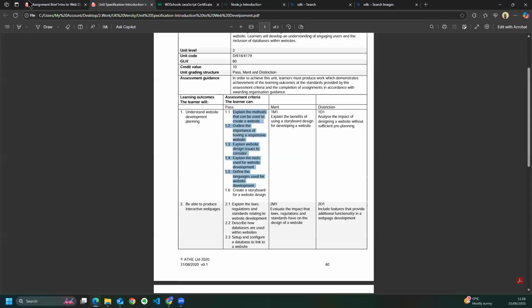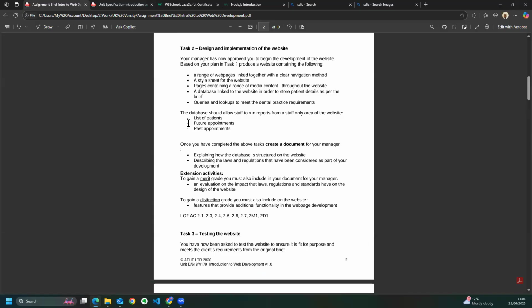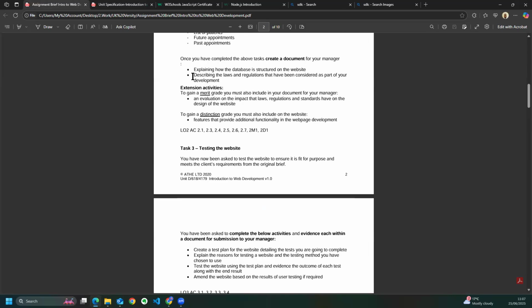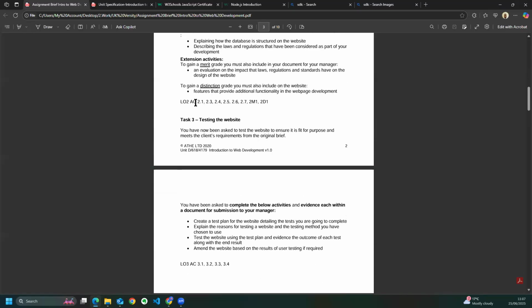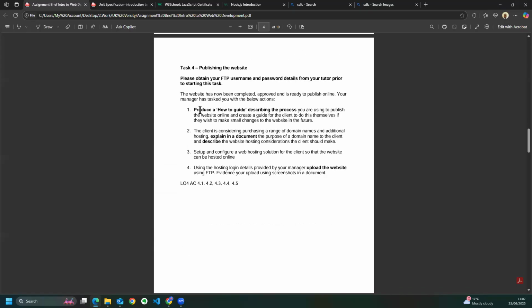For the coding side of it, after the screenshots, you can even add your JavaScript files and your HTML files to the assignment. So you create a folder where you have your Word document with the explanation, your files containing your code, and also the schema for your database. Then task 3 is still in your Word document, where you explain how you did your testing.